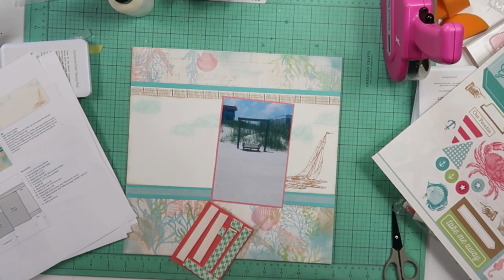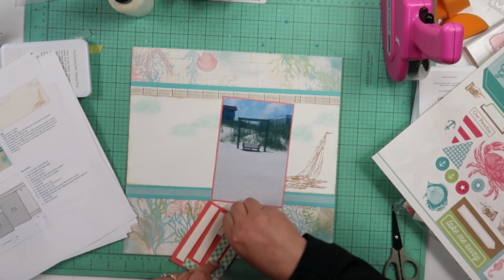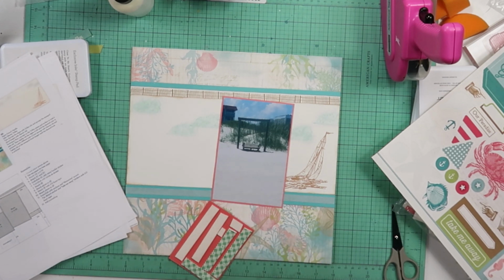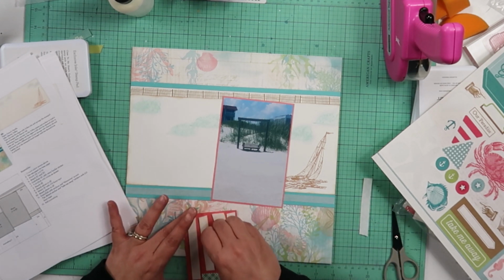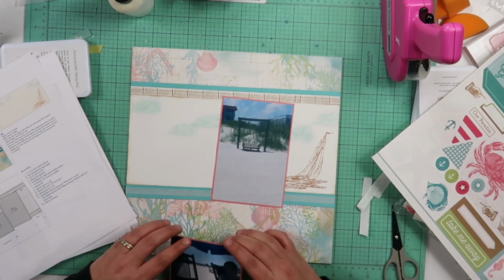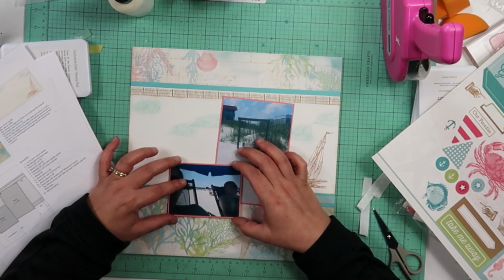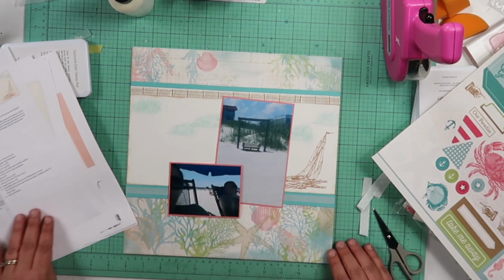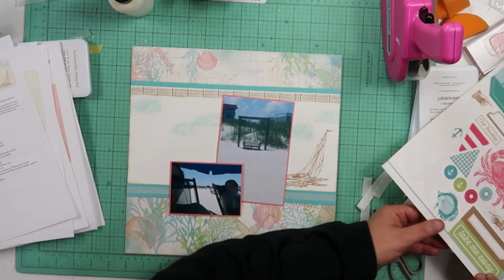Like I said, I have been sticking very closely to what they say, just because I'm getting the hang of it and I really enjoy following the instructions. It's like, you know, you don't have to use your brain. You can just kind of do it. I like that kind of stuff. I also like to just go and do freeform, you know, and do whatever I want, but there is something to be said about following instructions.